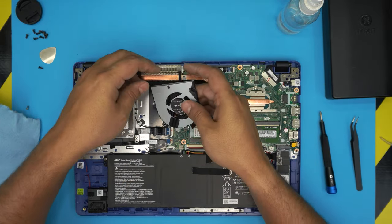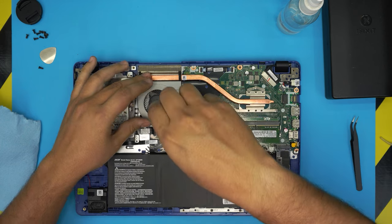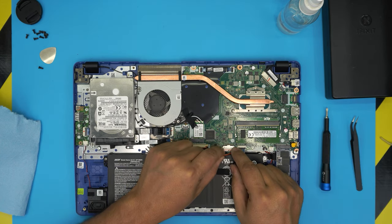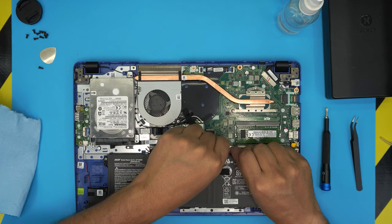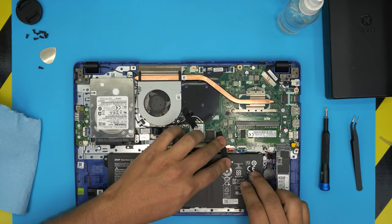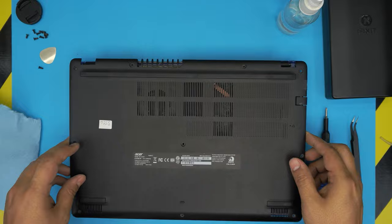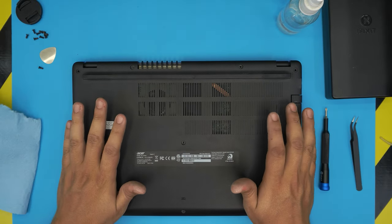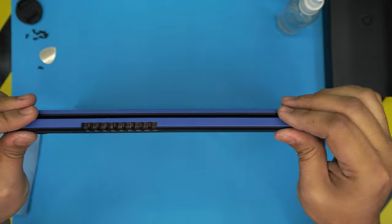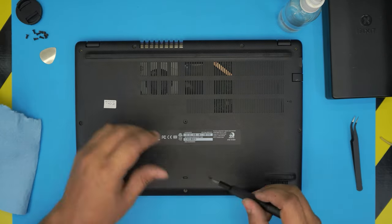Once you finish with that, plug the battery jack back in evenly — make sure it goes in straight, not sideways, otherwise you'll create a short. Put the gaffer's tape back on top. Then grab the bottom cover and push it down — push the corners, pinch them down on the back side, make sure you hear the clicks on the corners, sides, and front. Finally, grab the bottom screws and put them back on the cover.